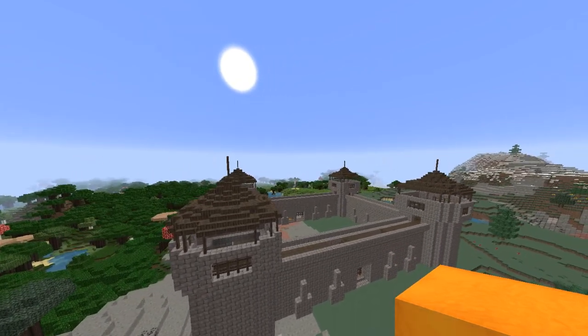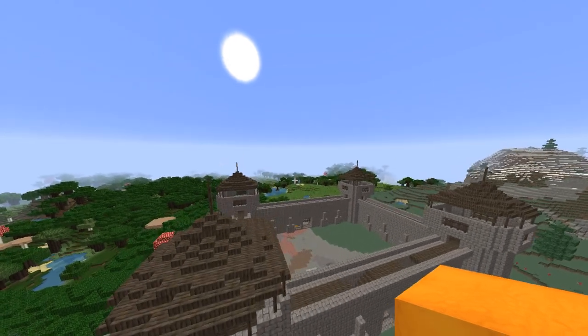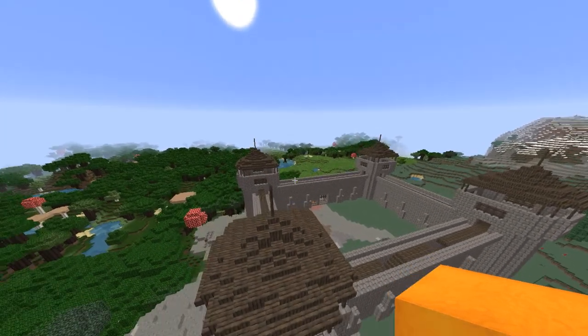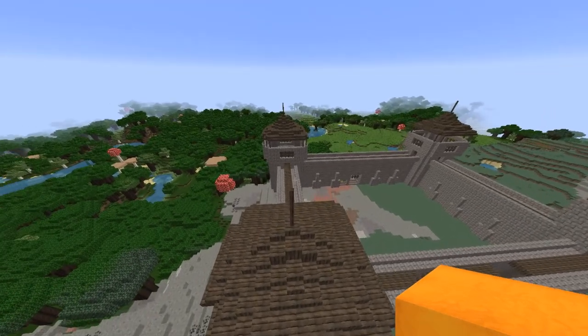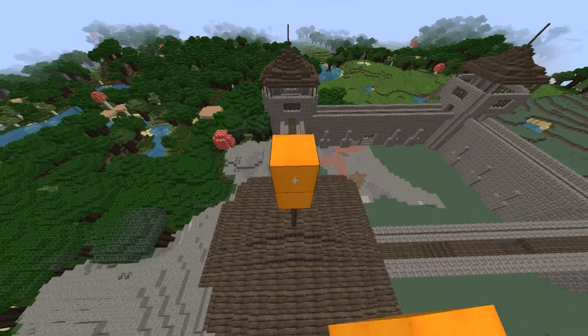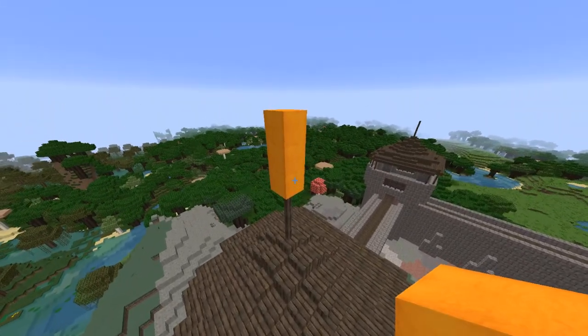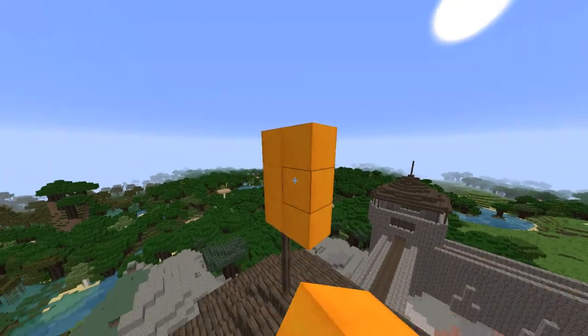They create a nice open space, and it changes the texture ever so slightly from the harshness of those walls. And what we're going to do is get a flag on top of each one of these three high flagpoles. So to do that, get your wool, stick three on top of your flagpole there. You can choose whatever colours you want here.